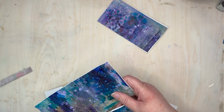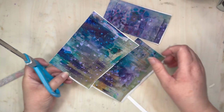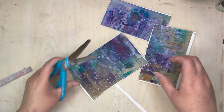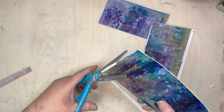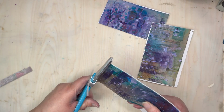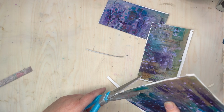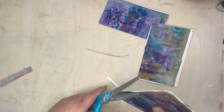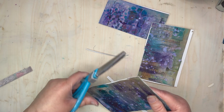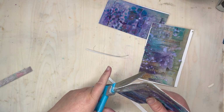Did I mention fussy cutting's not my favorite thing to do? This isn't even what I would consider fussy cutting. But the struggle's real. Okay. I do love making the master boards. I just painted up a bunch of new ones. I need to put some stamps and splatters and stuff on them before I cut them up.